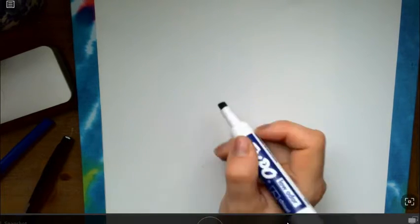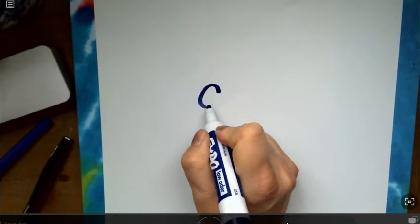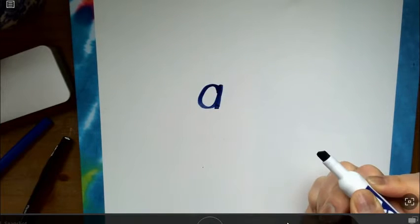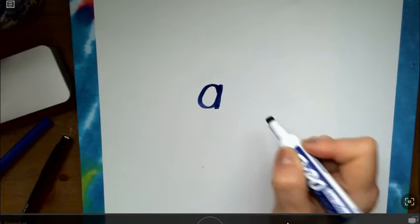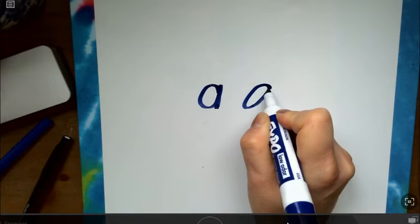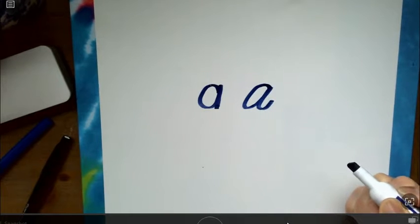So the letter A is very simple. Many cursive letters start exactly like the letter A. When you printed a letter A, you started by making a circle and then you made a line, and everything was pretty straight up and down. You start the small cursive letter A exactly the same way, except you slant it slightly. It can be helpful to slant your paper. And then you make a little curly tail.